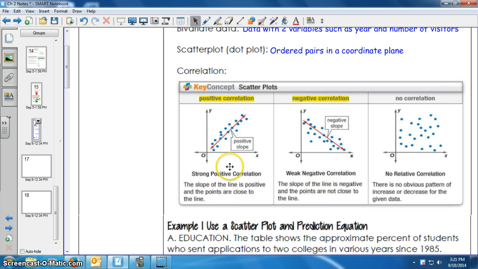Correlation, for example, right here we have a strong positive correlation. This one going down, we have a weak negative correlation because they're kind of spread out. Whenever it's real close together, that's when it's strong. Whenever they're a little bit more spread out, it's weaker. And then we can see the direction of the data. Going up from left to right is positive, going down from left to right is negative. And then just random, no real correlation here at the end, where there's no pattern.